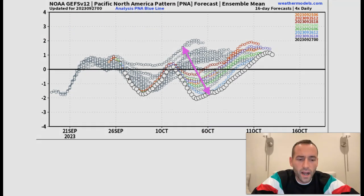The issue that I want to make sure we address here is that I believe right now there can be a couple of big cold fronts, but seeing the behavior of things right now, the overall colder outcome is really questionable. A couple of big fronts around the 9th of October and again around the 15th, I think, are certainly in the cards. But a sustained colder pattern right now, I'm just not seeing it yet.